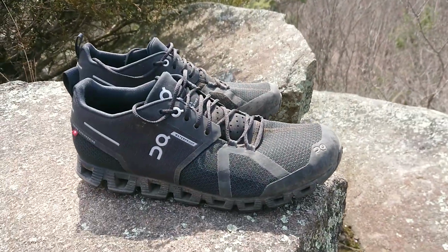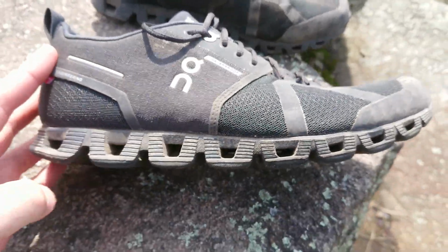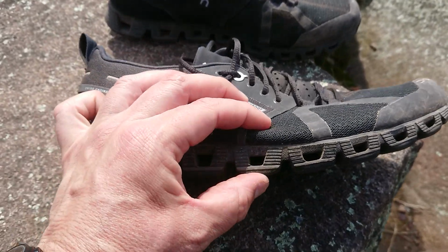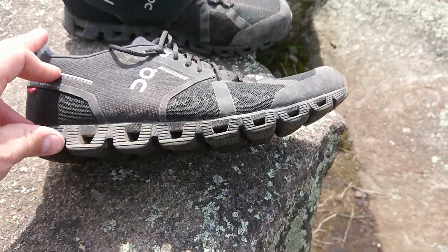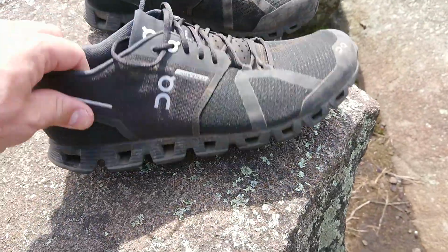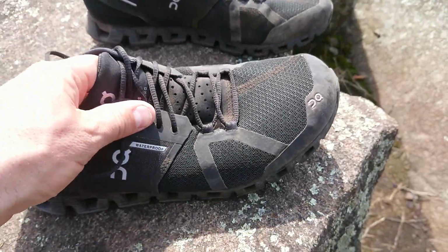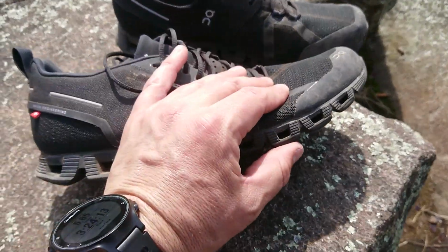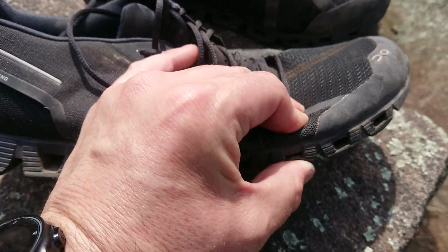But I think what makes the On Running trainers quite interesting is, first of all, the way that they do cushioning. If you have a look along the sides here, you've actually got holes in these. So there's quite a lot of squish. These holes make for the impact cushioning. As you put your foot down, it's the collapse of those holes that's giving you the cushioning when you run. But what's kind of cool is that once you've put your foot down and they've collapsed, your push off is off of a collapsed hole.